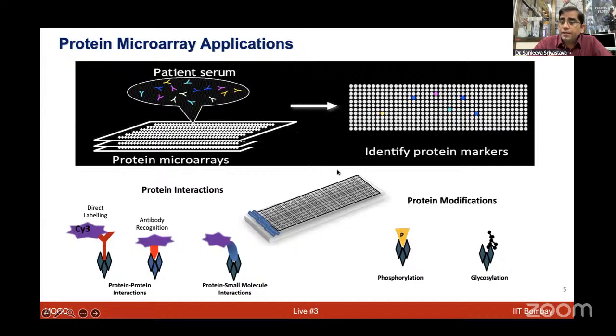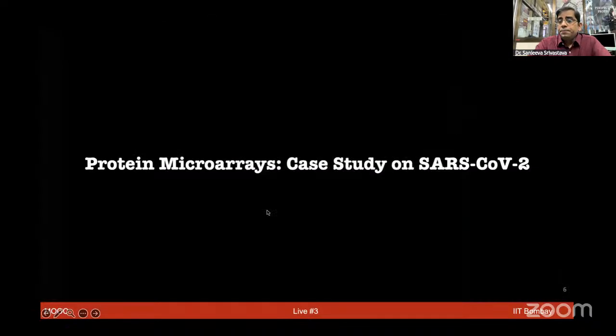One is also using protein arrays to look at protein interactors, which protein binds to which other protein, and here you can take a very unbiased, high-throughput approach. One could also look at different types of modifications, PTMs, right? So protein microarrays have a lot of applications. While my lab does protein microarray for many clinical problems, today, on a thematic side, we will take one case study on SARS-CoV-2: how we utilized protein microarray and peptide microarray platforms during COVID-19 to do research on SARS-CoV-2. In fact, we are still continuing research in this area using different types of array platforms.